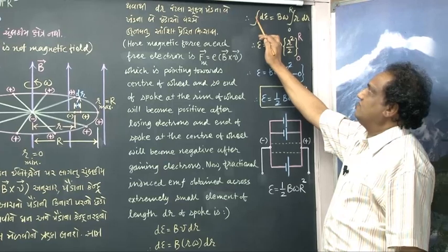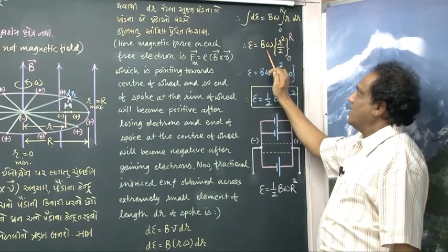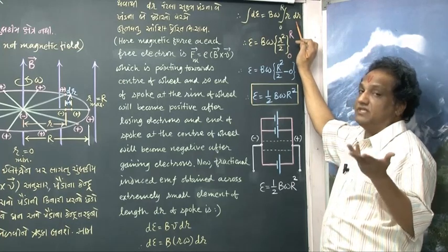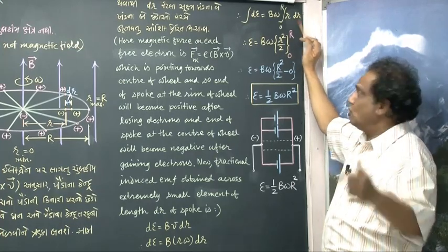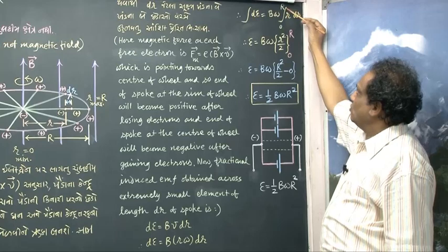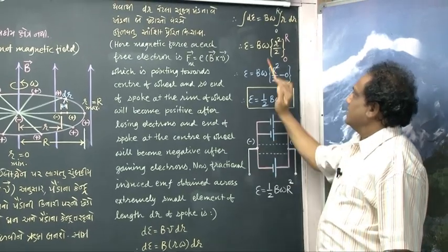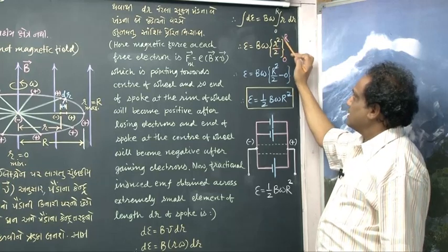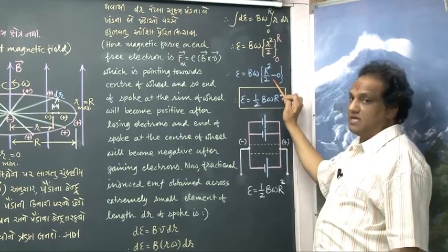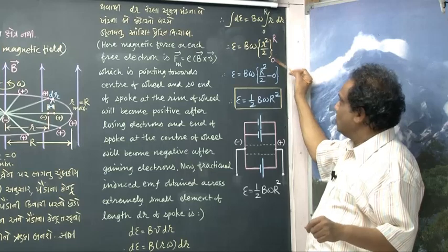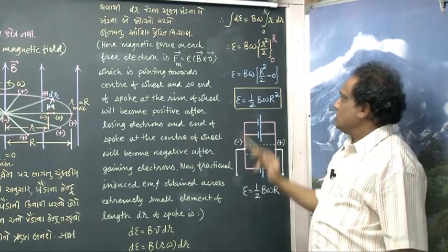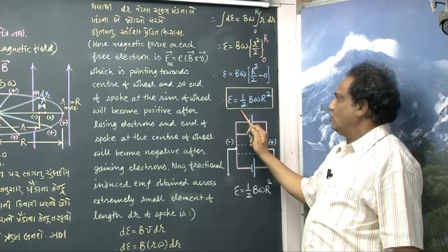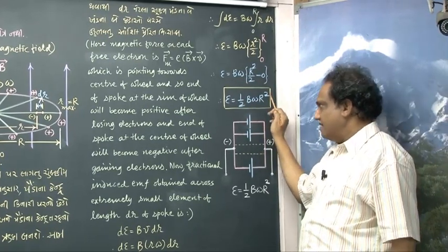The summation of partial EMFs will give you the total EMF, B omega as it is. Don't you know integration R dr? It is R square by 2, from 0 to R. Now B omega as it is, instead of small r I am putting capital R. So it is R square by 2 minus the lower limit 0, and 0 upon 2 is 0. So ultimately it is 1 by 2 B omega R square.